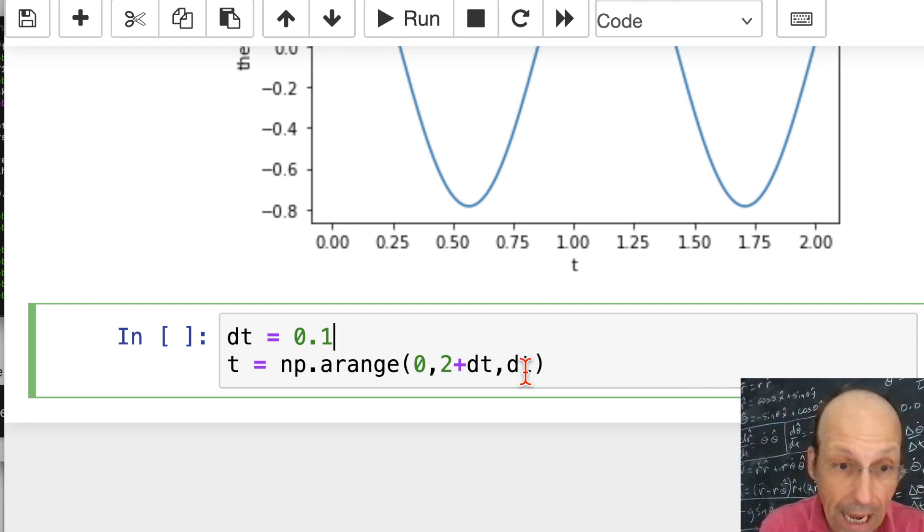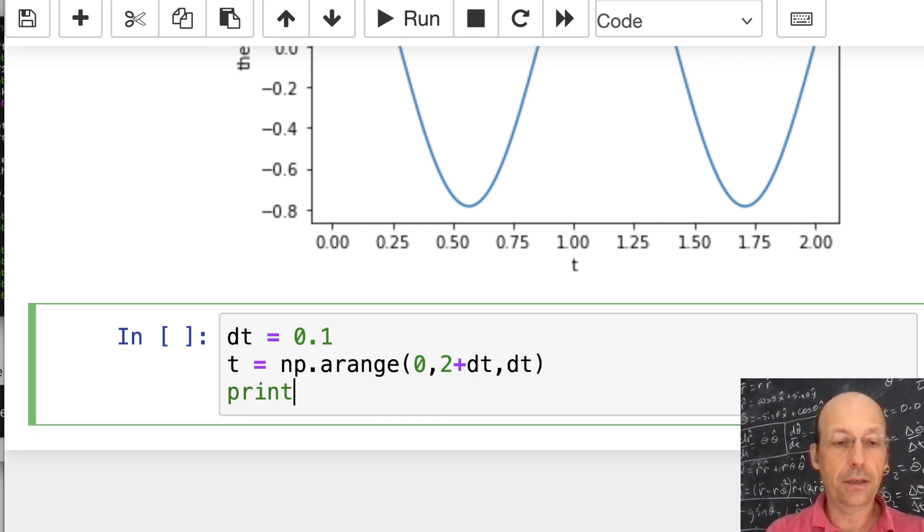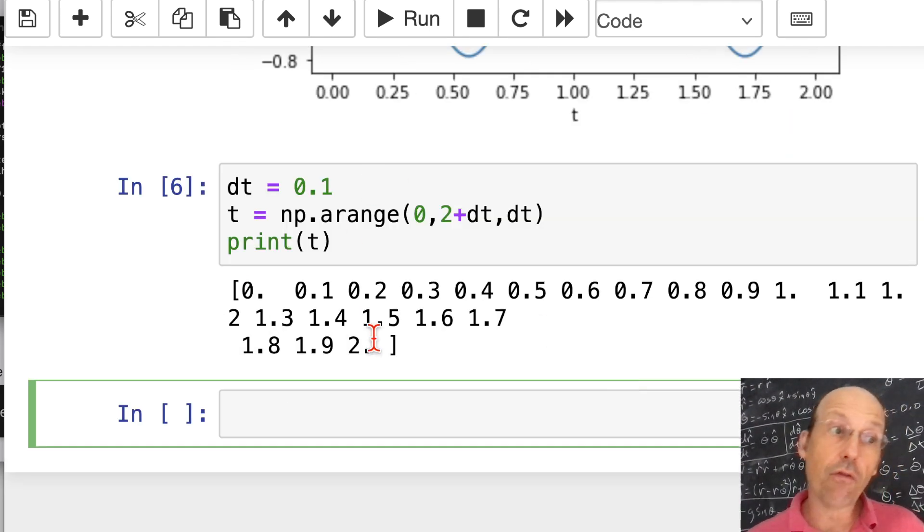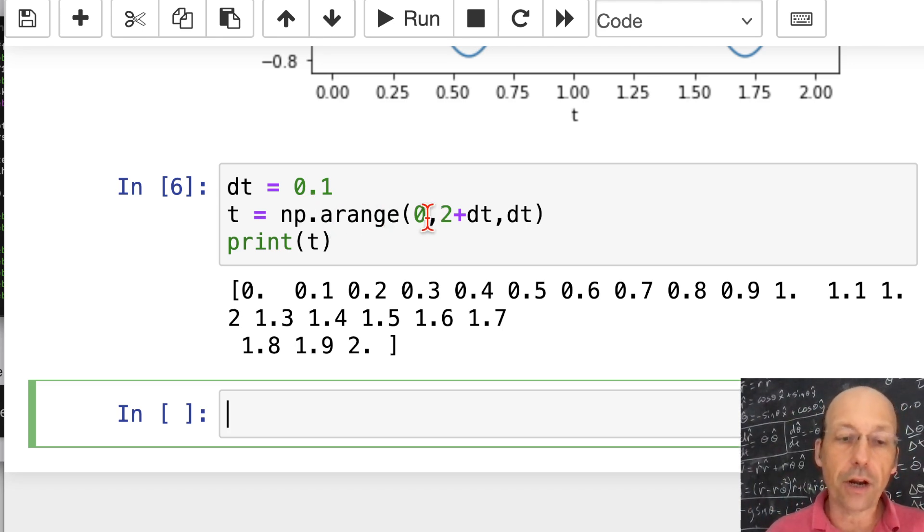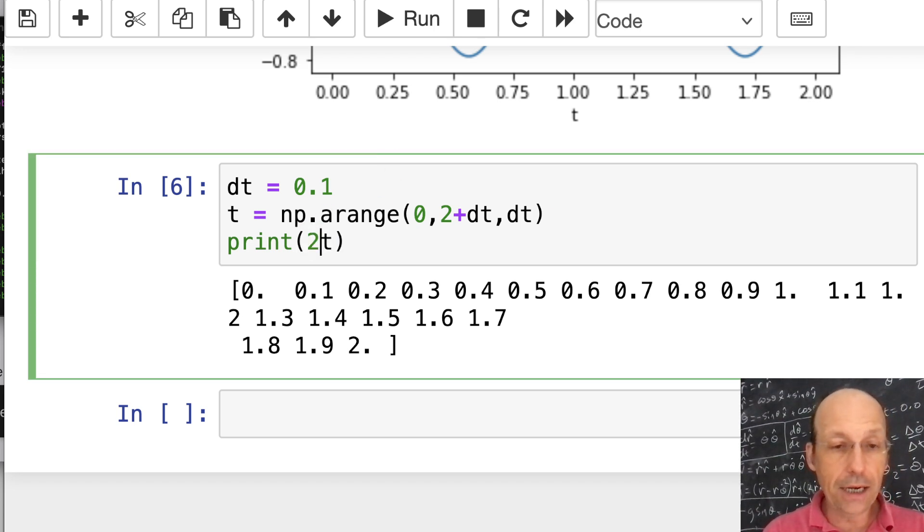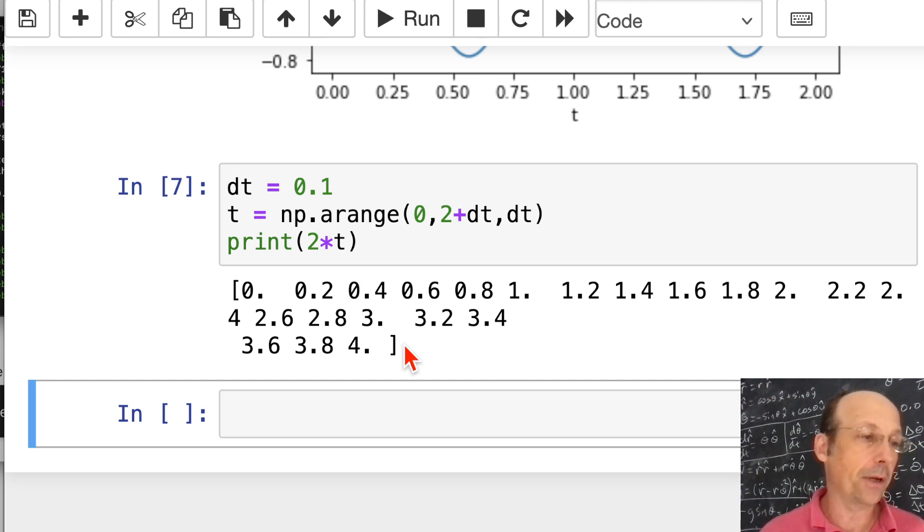So we can utilize the power of Python with Python arrays. An array. So I'm just going to, I already have L, I already have g. I'm going to redefine some of these variables, which is a bad idea usually. But I don't really care. So let's see which one to have. The first, I'm going to do this. t equals np.arange. I'm just looking at what I did before. 0, 2 plus dt, dt. Now I do want to change dt to 0.1. One thing about Python, I already use t. If you use t again, it's just like fine, whatever. Don't care. So now dt is 0.1. Now t is an array, which is different than a list.